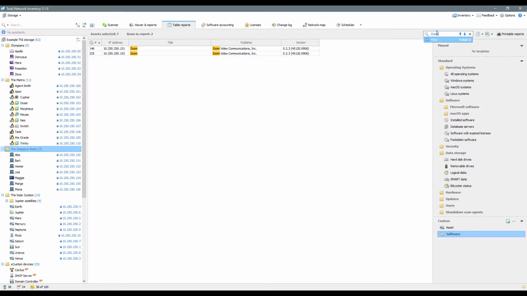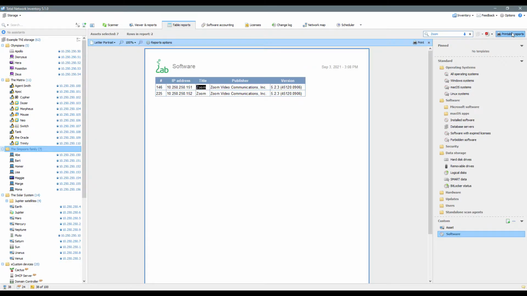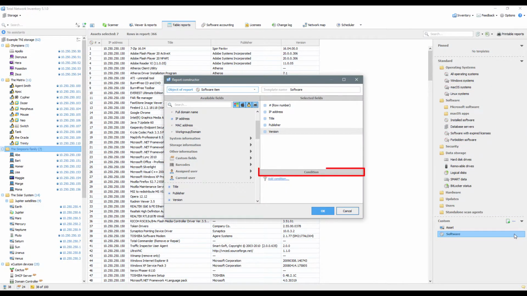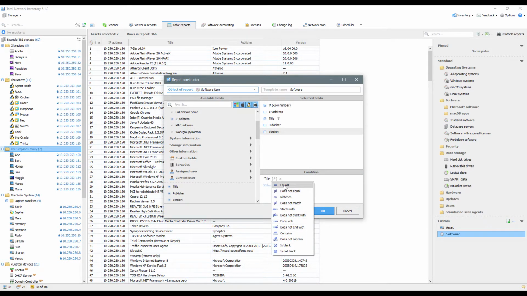This type of report guarantees the best display of information and allows for filtering when searching. The exported spreadsheet will be much easier to work with as well. When the report is converted to printable form, the display parameters are retained. Using search with quick filtering can be useful if you need to build a simple report. But if you need to build a more complex report that filters information based on multiple parameters, then that's where conditions will come into play.